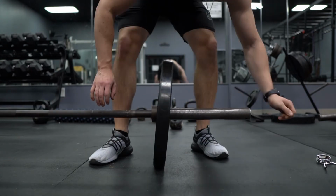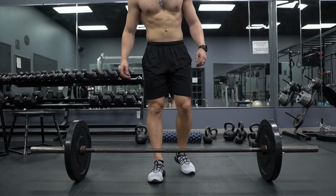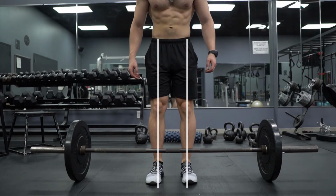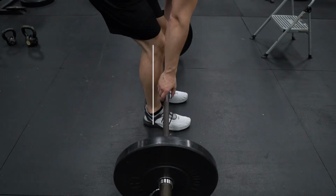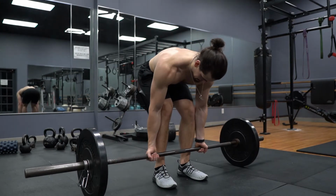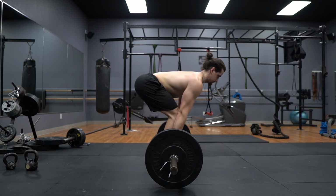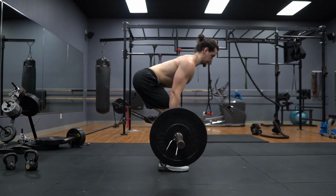This exercise is well suited for moderate weights in the 6 to 12 rep range. Center yourself in front of the bar with a hip width stance. The bar should be over your midfoot and your shins should be vertical. Bend over at the hips, keeping your spine neutral. Grab the bar with a supinated or palms up grip just outside of your legs. Keeping your knees slightly bent, pick the bar up off the floor. Your back should be at a 30 to 40 degree angle with the floor. This is the starting position for the movement.